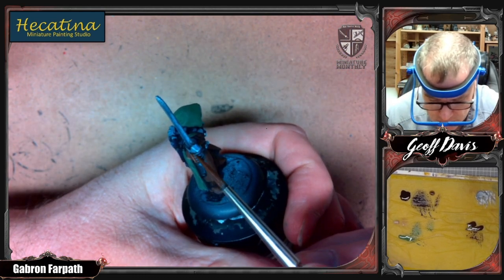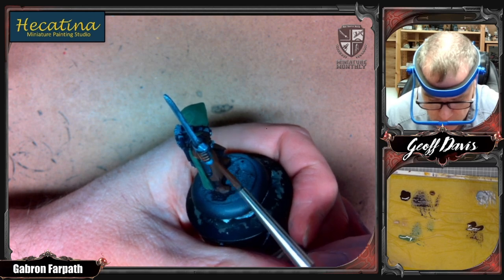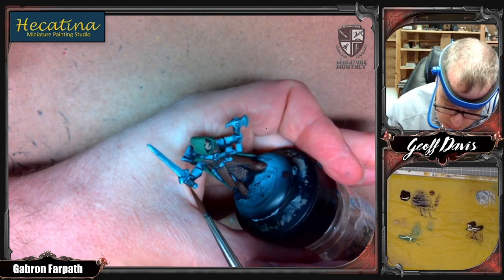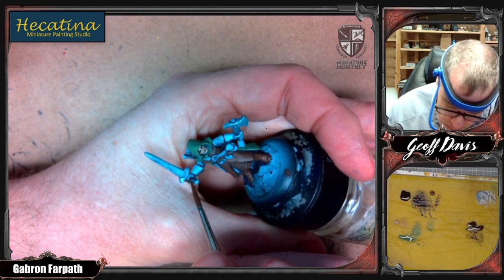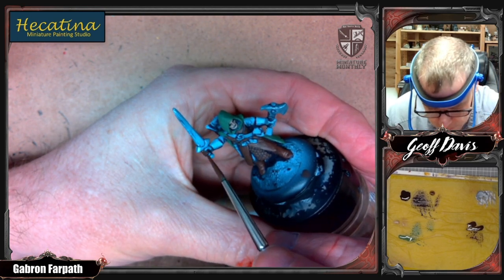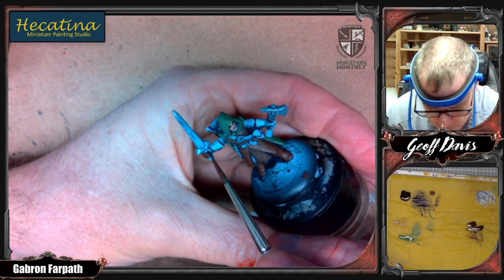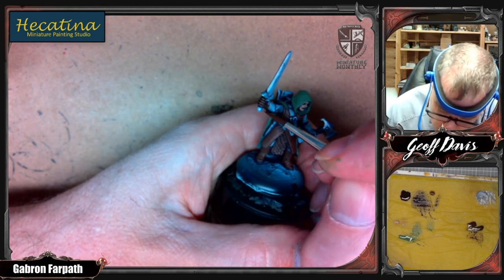The tops of each finger. And each finger painted separately, right? Because we've got a shadow in between them. So I'm not just painting the whole hand. Paint each finger separately. Reach under at the front and pull forward.